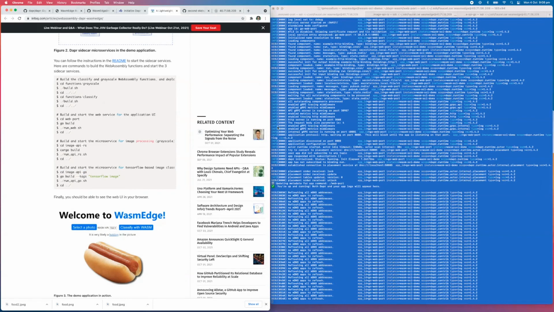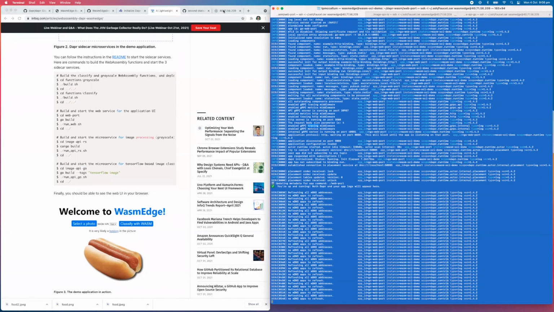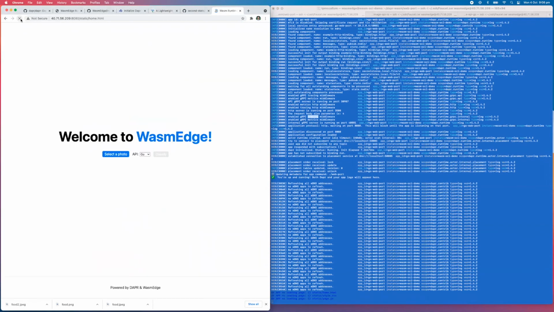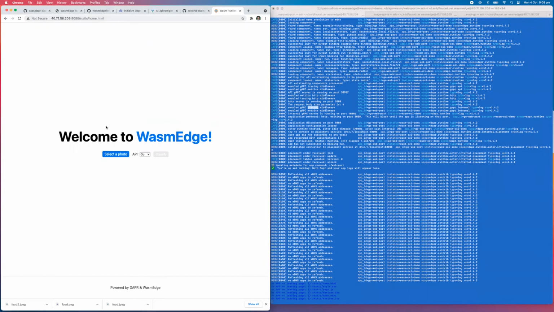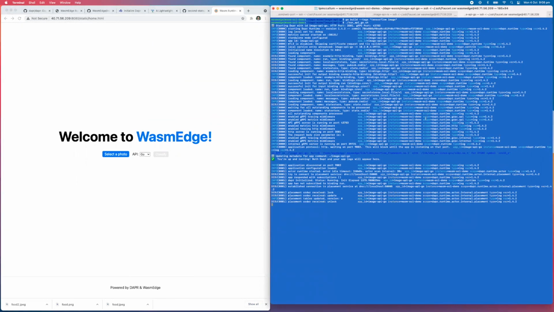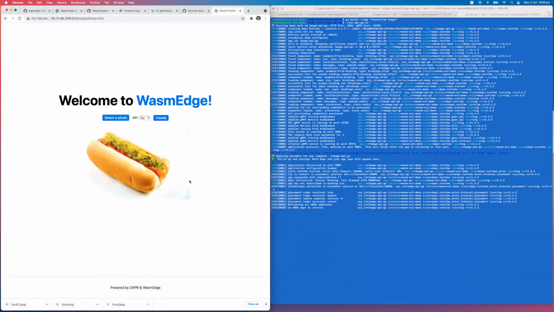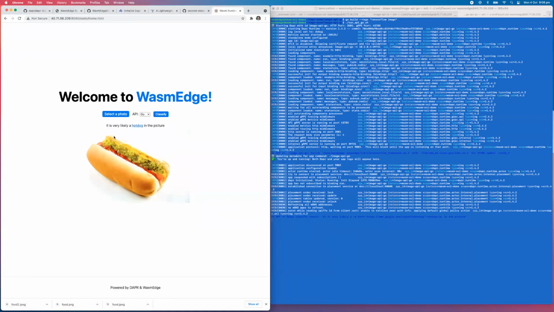Okay, so we've got that running in there, and remember right back, we've got this run web in the first tab. So what we're going to do now is quickly pop over and have a look at the IP address, the endpoint. Here we have the web application responding, and here we have this go function. So let's select the photo. Literally just downloaded a picture of Wikipedia. So it's going to classify this image, and it's very likely a hot dog in the picture.